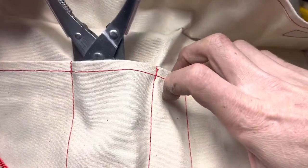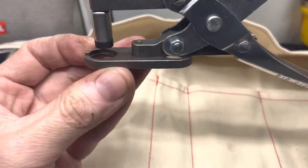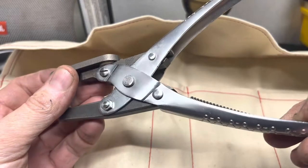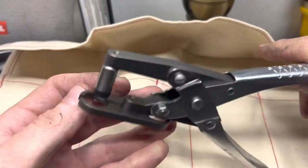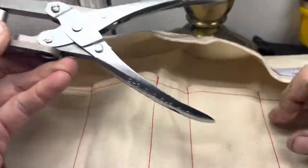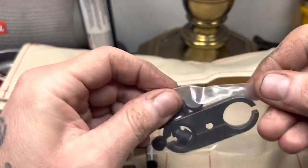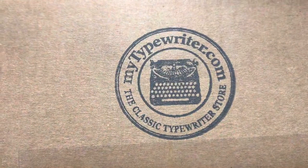This other one here is the remover. It has a rubberized pushy guy — you stick it on there. I'm going to do a full demonstration and review of how these work. Right now this is just a quick look at the construction of it, and it's very nice, very heavy duty, well put together, machined parts. So this is the first step to pop the rings out, and then you use the other one to put them back on. There's another little pouch that has additional rubber pieces and a larger keyring jig. So yeah, this is a quick look at the mytypewriter.com keyring plier set.